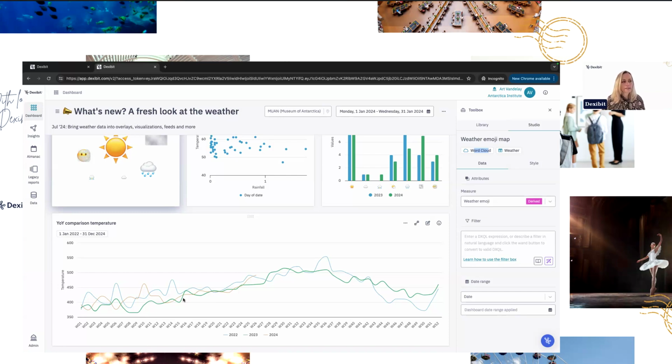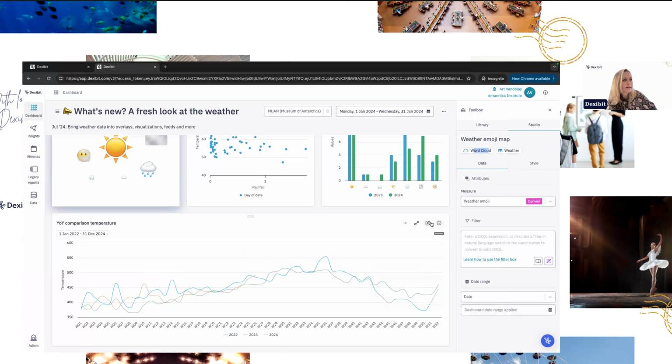This could also be useful for things like comparing with other data sets outside the standard ones that we look at. So it might be something like energy consumption, to understand the relationship between heat or air conditioning energy use and temperature. So here we're looking at, and this is actually real data for a city in the world, the changes. Our orange line here is 2024, our green line here is 2023, last year, and our blue line here is 2022.